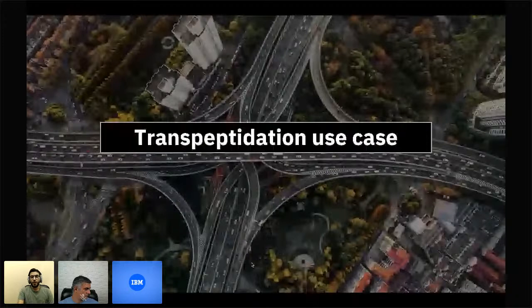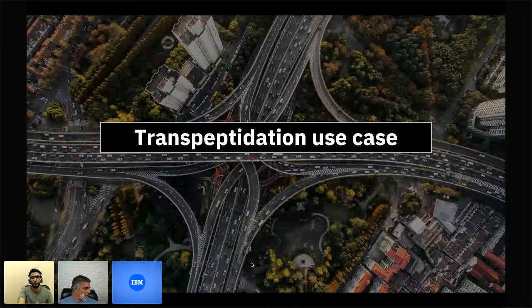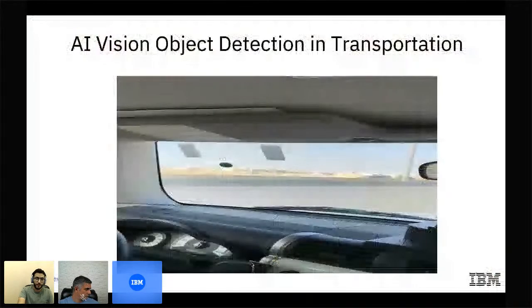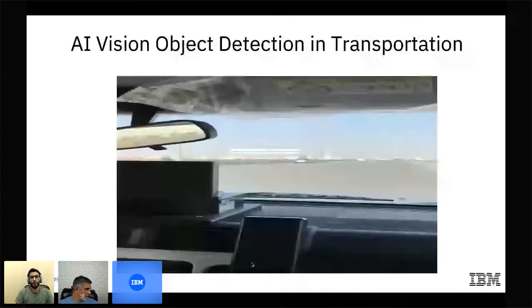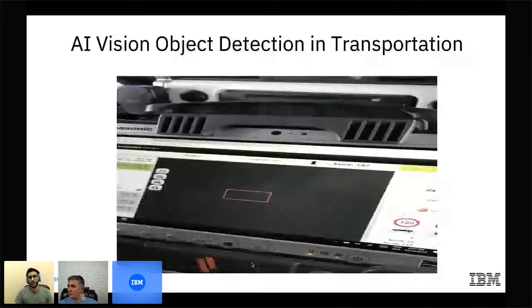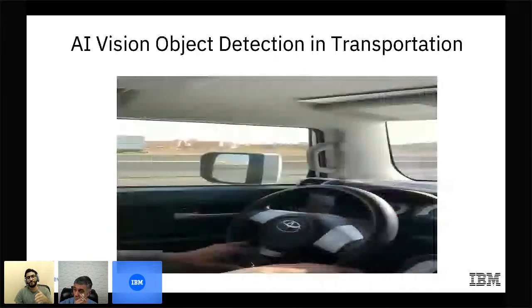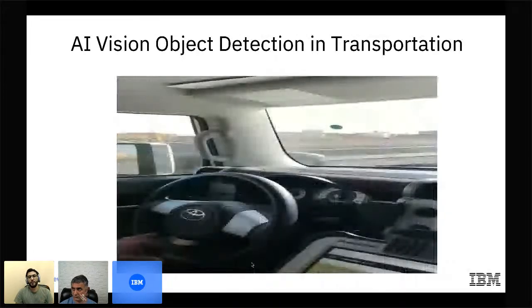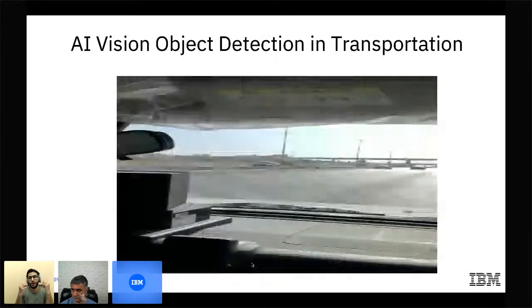So this is an example of an AI use case in object detection. Today we see it in so many industries, but today we'll focus on the transportation industry. So this is the video. As you can see, we are using the camera to watch in the distance to make object detections for who's speeding, or who's maybe cutting the line on the highway.